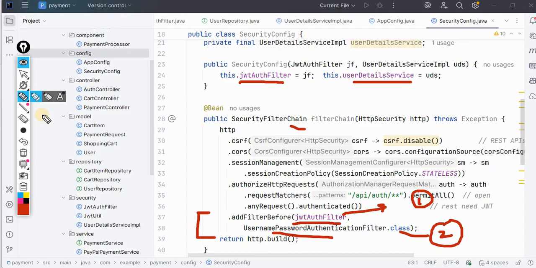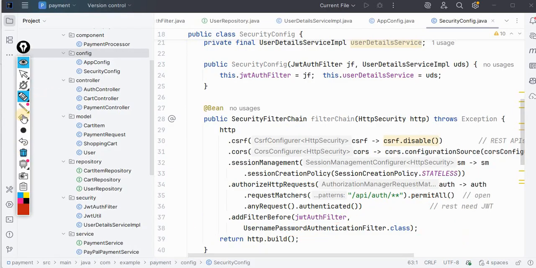So these are the terms related to security. What this part is doing here: CSRF protection is mainly needed for session-based apps. We are not creating any session here.